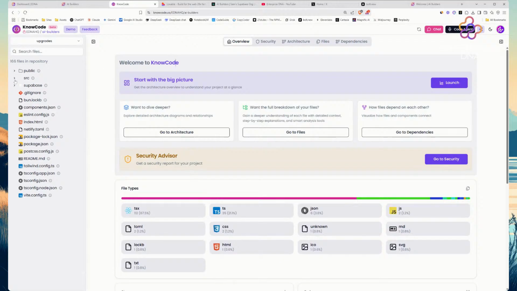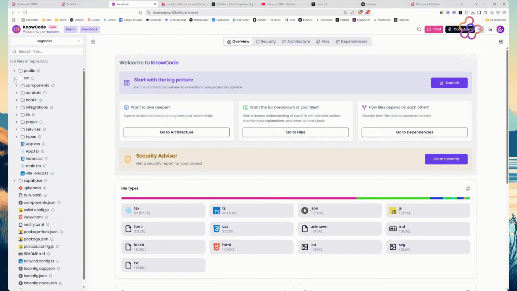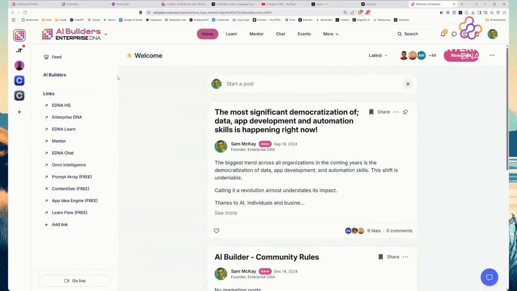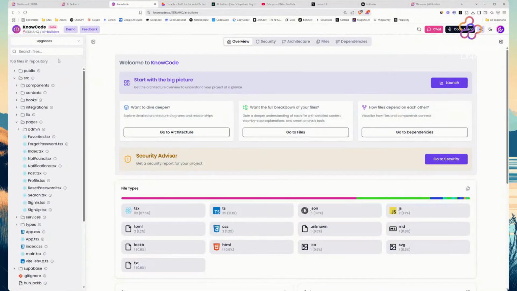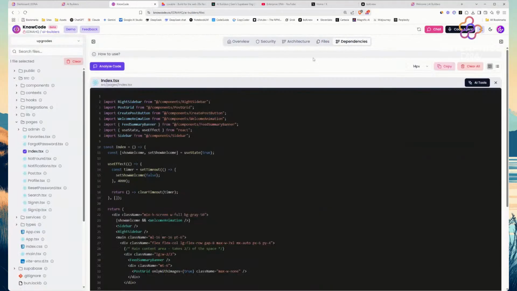What you can do with Nocode is connect to a GitHub repo and see how these things are all rendered together, like I just described. So let's go here. I've connected to the GitHub repo that we created in here. So all of this code is now connected into Nocode. What you can do is click on, say, a page. This index page is actually the main page here. Within here, I can visually see everything that is connected to this particular page.